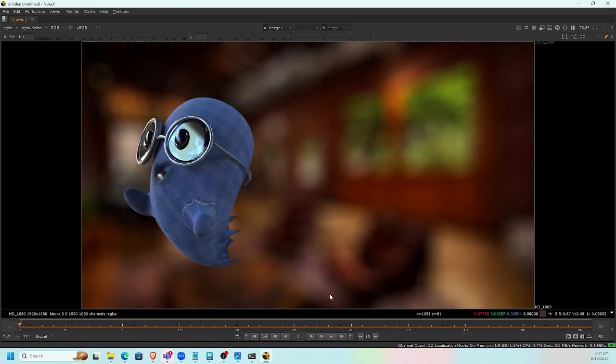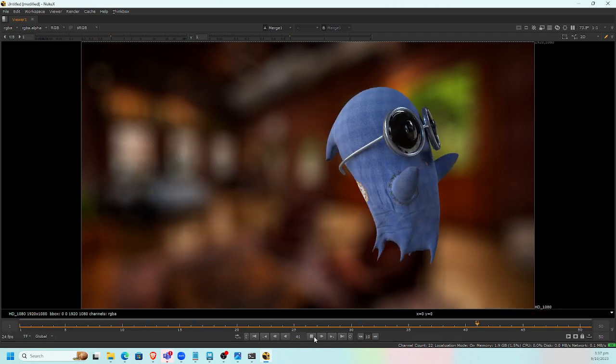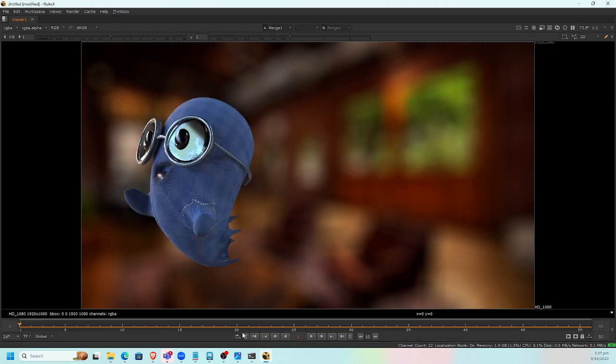But that's a good start. So I have a character rigged and rendered and ready to work on. So that was an entire pipeline from the modeling into rendering, and a bit of draft comp at the end.